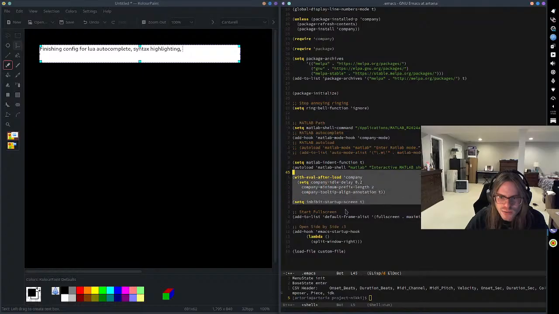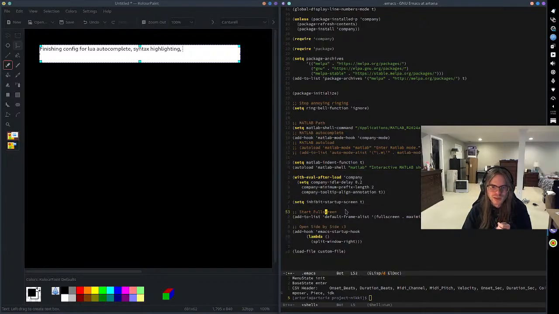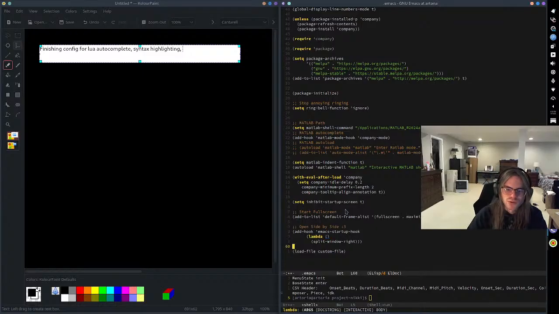This is autocomplete, and I don't remember if this was specifically for MATLAB, or I think this is autocomplete in general.